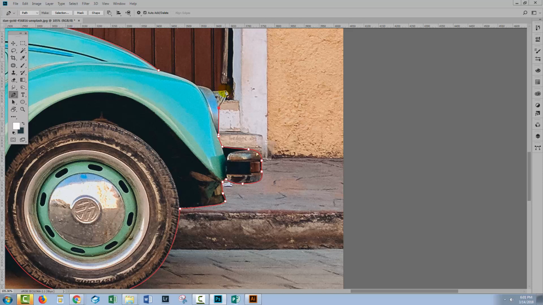This is part of the car. It's a little sort of protector over the lights. At least that's what I remember from an old car that we had that looked just like this. Now I've done one too many points here, so I'm going to press Ctrl Z just to undo the last one, and then I can just continue on. And I'm back at the starting point. So I now have a closed path.